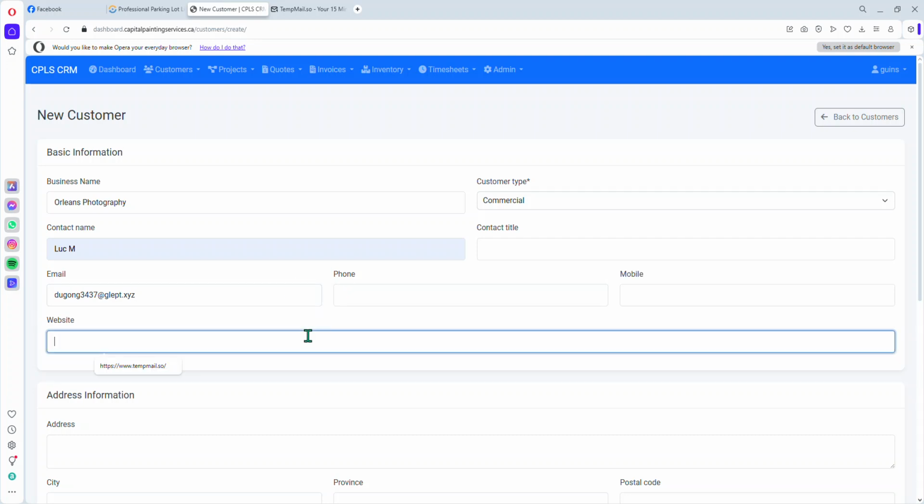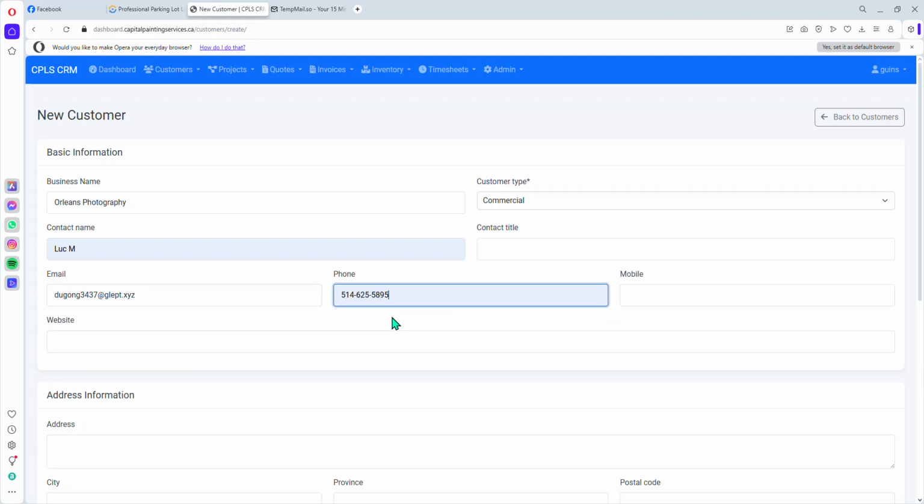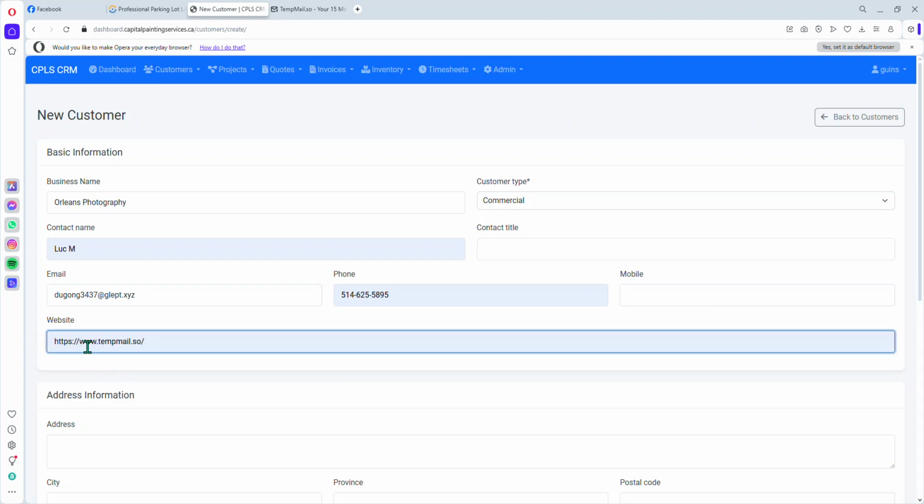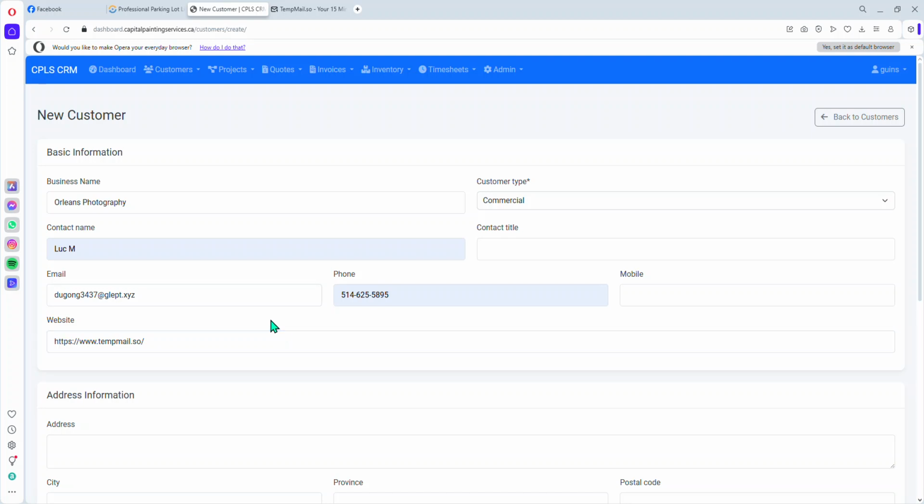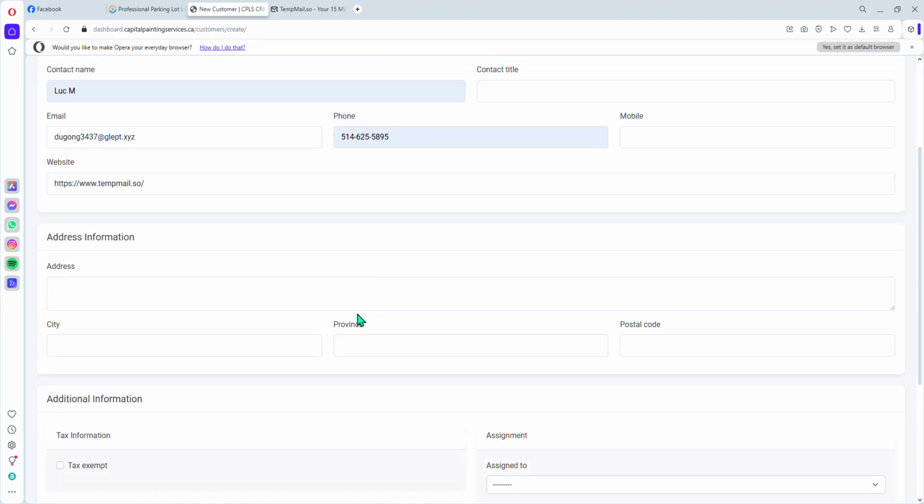You take the phone of that person, and the mobile phone is the same thing. Website, you can put the website. I believe you need the HTTP, you cannot use just the www. I believe you still need the HTTP. But if that person only gives you the phone number, that's okay. Just take the phone number and I'll deal with it later.